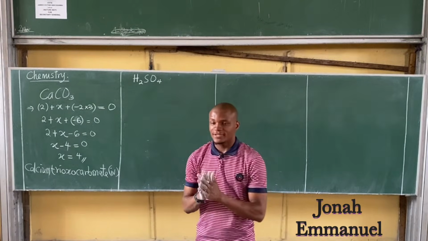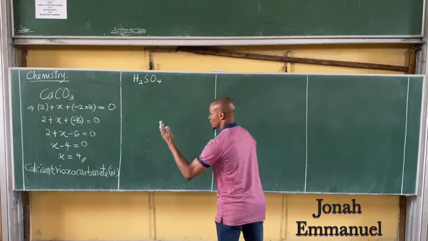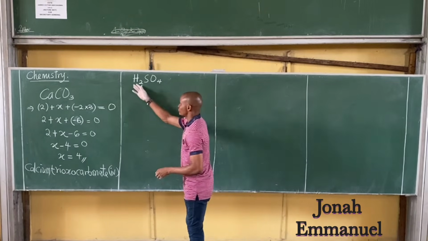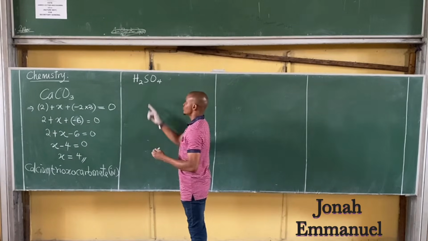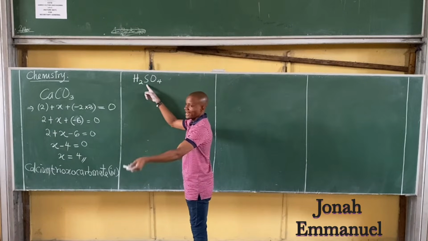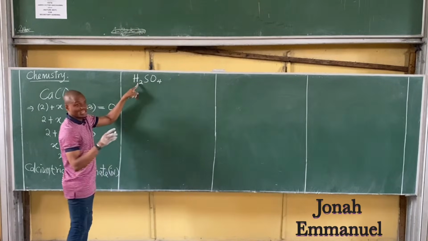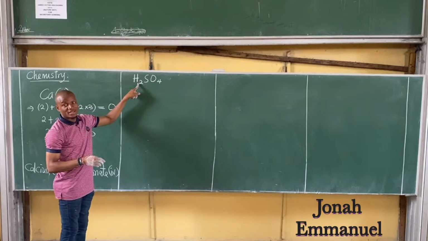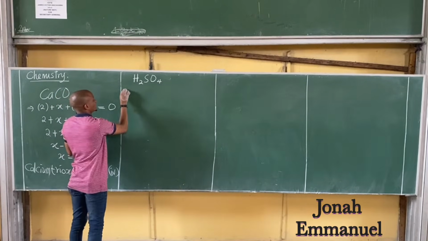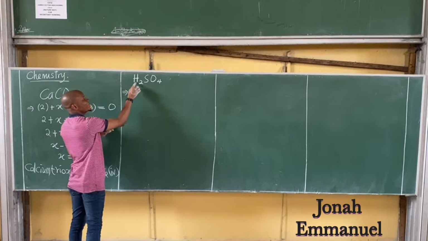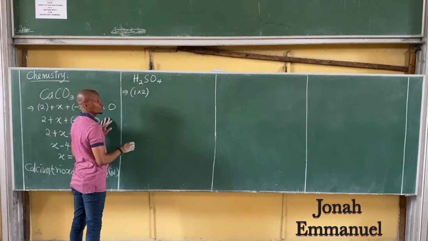Alright, first things first, calculate the oxidation number of the oxidized element between hydrogen, sulfur and oxygen. Which of them is oxidized? Obviously sulfur. Why? It's the element before oxygen. So for hydrogen, what's the oxidation number of hydrogen there? It is +1, right? So I now have 1 there. How many atoms do I have there? 2. So times 2.